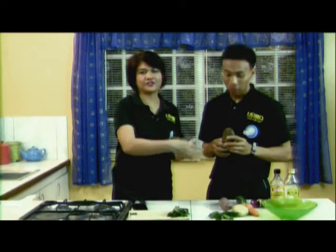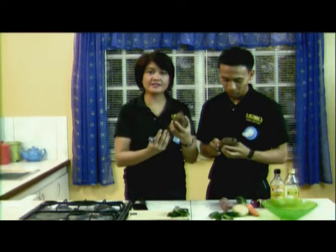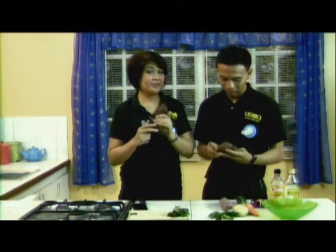Now, the secret to keep it sweet, and later on it really becomes sweeter than the first time you bought it, is this: don't wash it. When you keep this in your ref, just keep the soil, the dirt, the mud. Don't worry, you will wash it later when you prepare. So keep it with the mud, and that can actually preserve it. I have tried keeping it in my ref for 3 months with the mud, and it's still the same quality, the same texture. The crispness is the same. The mud can preserve it.